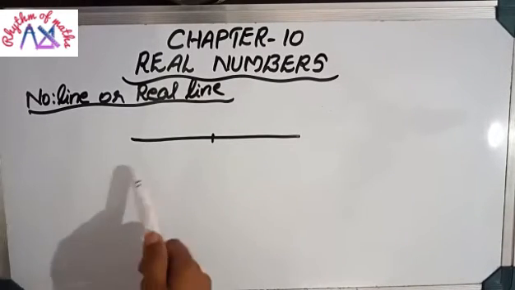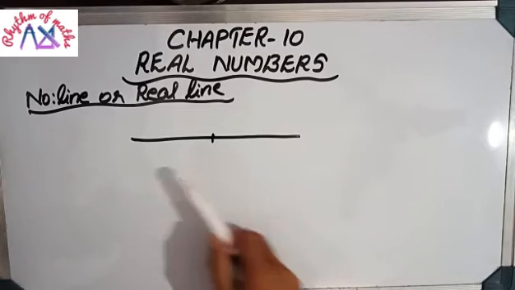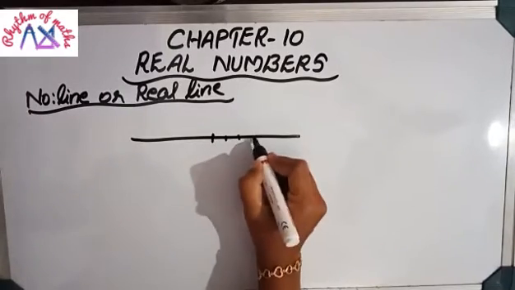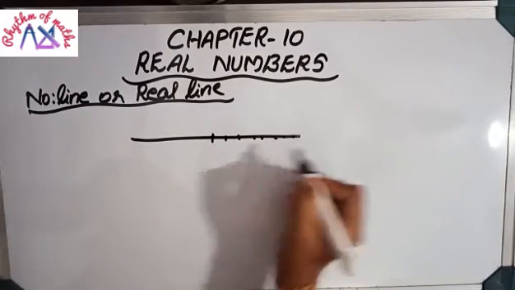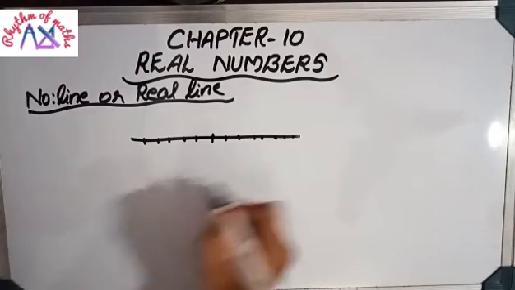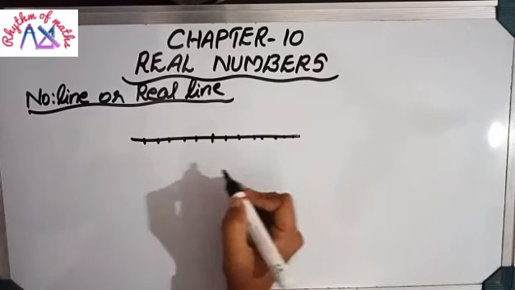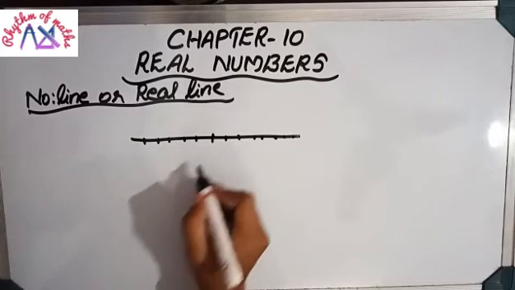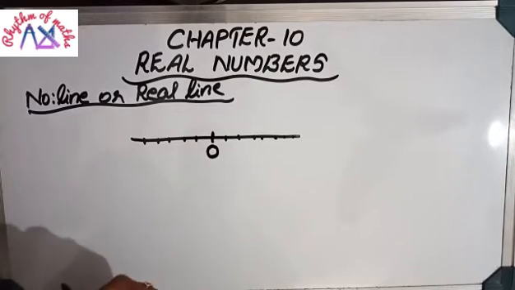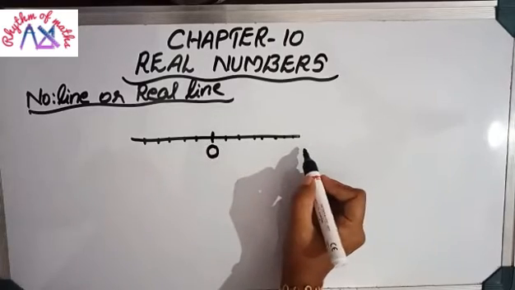A number line is just a line on which we can mark all the real numbers. We know there are so many points in a line, lots of points. All these points can be represented as a real number. Similarly, all the real numbers can be marked on a number line. Now, on the number line, the origin is there, that means a midpoint. From here we will mark the numbers.